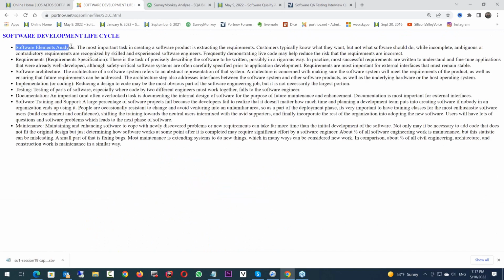We have software elements analysis, and then requirements. Then we have architecture, implementation, testing, documentation, training and support, which is not exactly a common section in documentation nowadays, and then maintenance. But when they talk about software elements analysis, there are a couple of things which might go wrong with requirements.